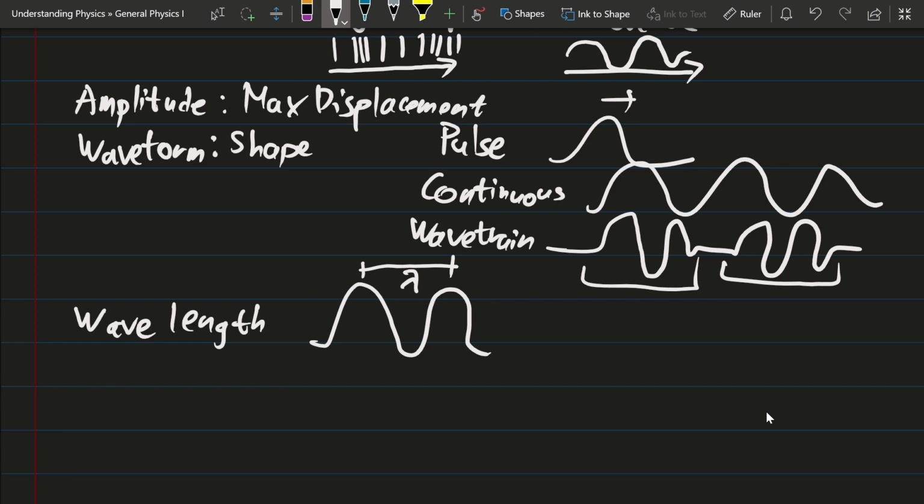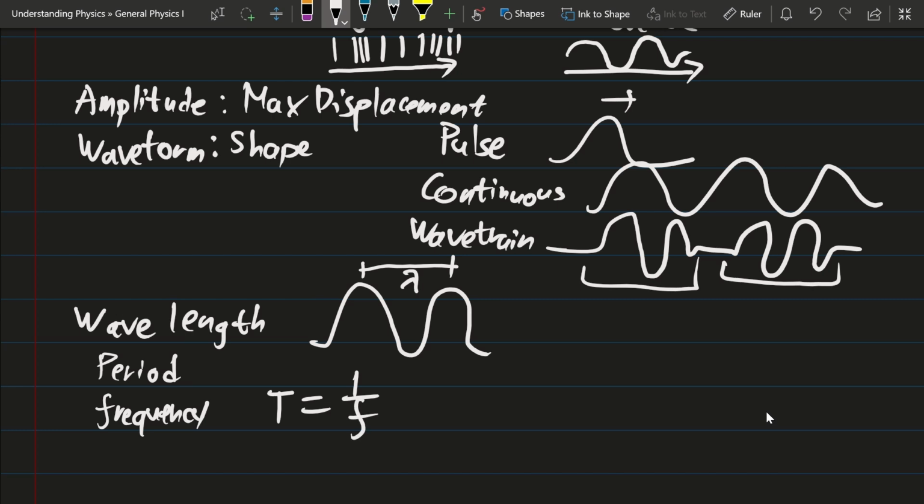Another thing is the period. The period is the same thing as the one in oscillatory motion, but instead you want to ask when it will repeat itself after a certain amount of time instead of how many cycles. It is the time required for it to repeat itself. That's the period. And we also have the frequency. Same thing, but obviously the period is the reciprocal of the frequency.